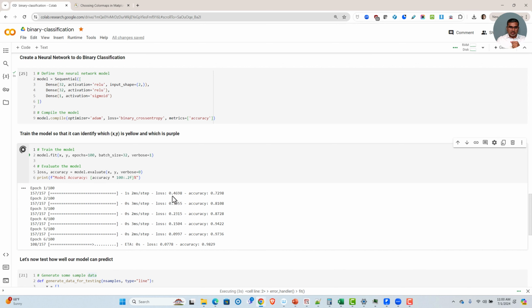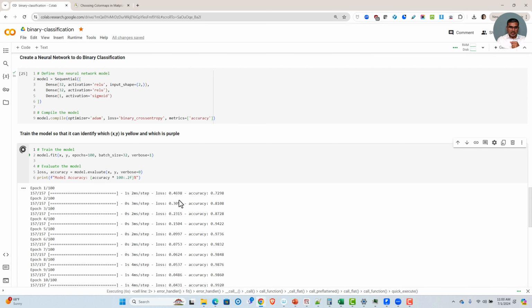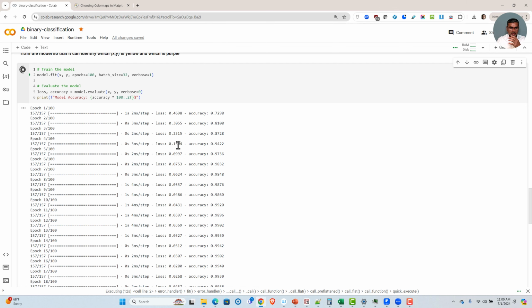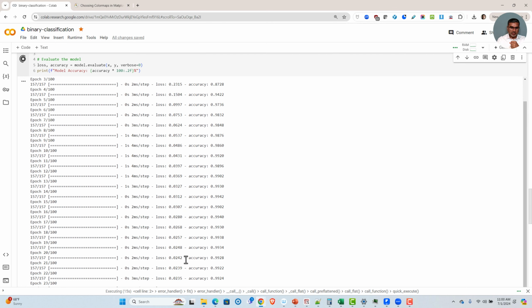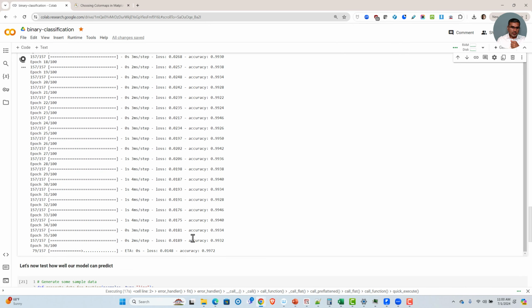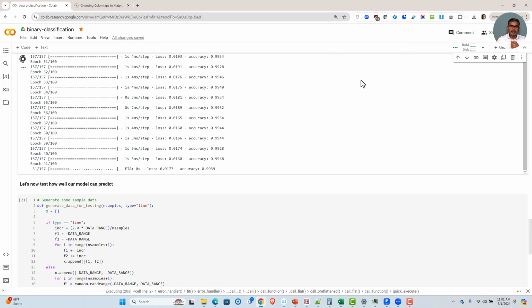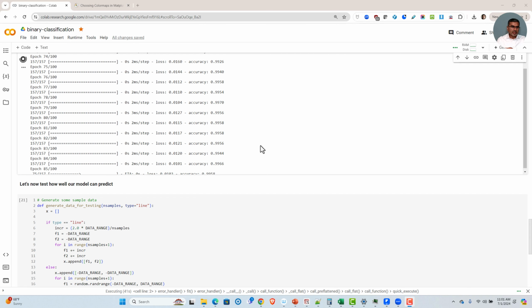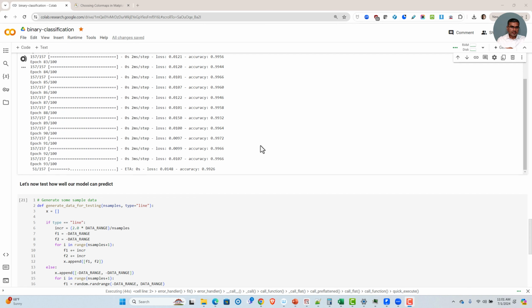Okay, so first epoch, the loss was 0.4698. Second epoch, it is 0.3055. It's nice. As you can see, the loss is going down, which means that our network is converging. It's learning. So let's just wait for it to finish its 100 epochs. We see that the loss is continuing to go down, which is good, which means that our network is training, it's learning well. All right, so we are done with our training. We have reached our 100th epoch, and as you can see, the loss is 0.0135.